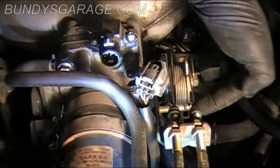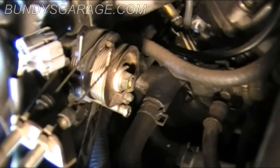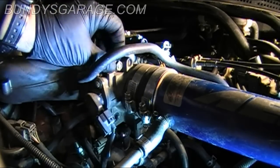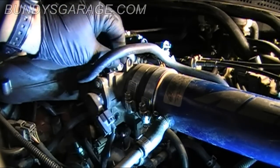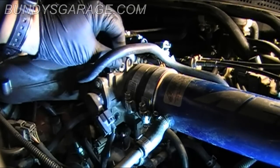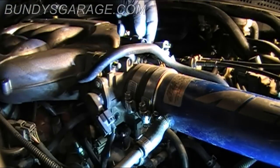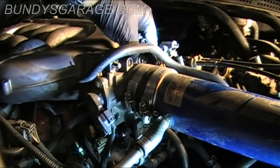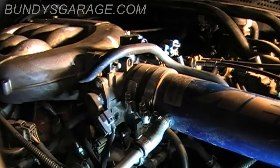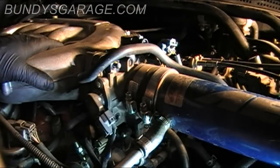So as you can see, I was down here. The two lower ones were actually bolts. The top two are nuts. So just keep that in mind. You really can't screw it up, but just so you know and you're aware of it. So there we go. Yeah, see? It's loose.